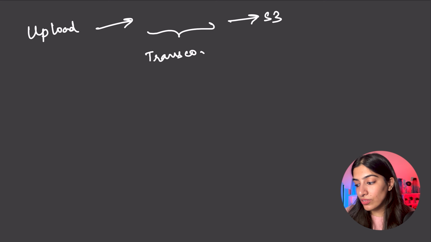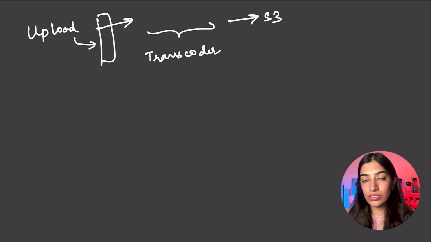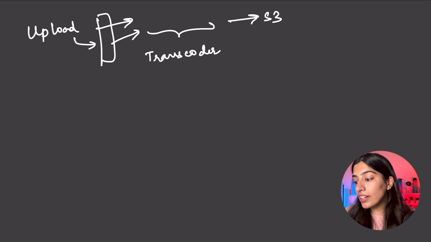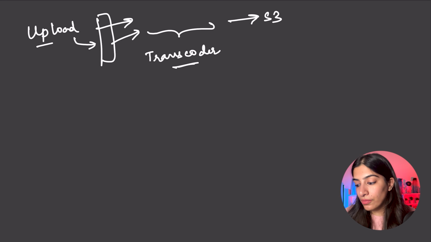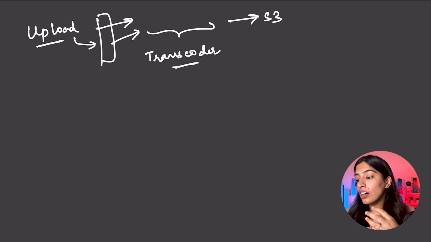Yes, transcoder service. If you remember, we had added one Kafka. The upload service was adding some message to Kafka, and then from Kafka, the transcoder service was consuming this message, right? So on completion of our upload, the uploader service should put all the details to Kafka, and the transcoder service is going to pick it up from Kafka, process it, and then upload it to S3. So this is one thing that we need to do.